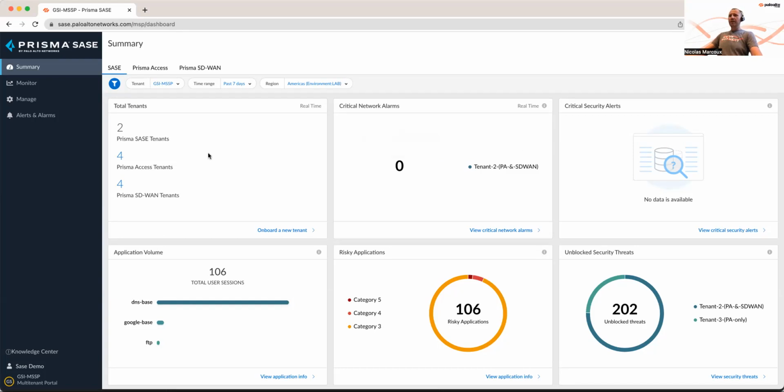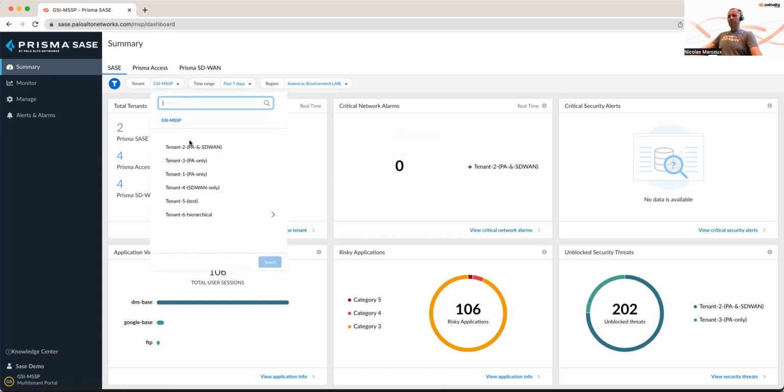So I'm in the landing page of the SASE portal. We have three tabs: SASE, Prisma Access, and Prisma SD-WAN. Those tabs are to aggregate information of all tenants. In the platform, we have multiple tenants that were created. Some are Prisma Access and Prisma SD-WAN together, so tenant 2.